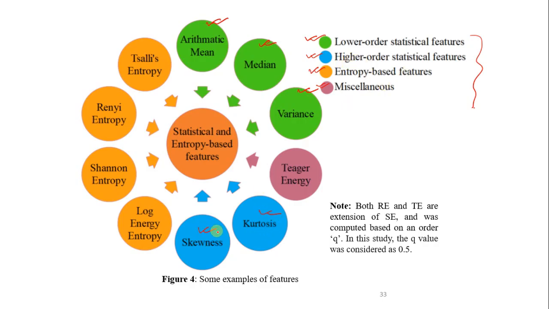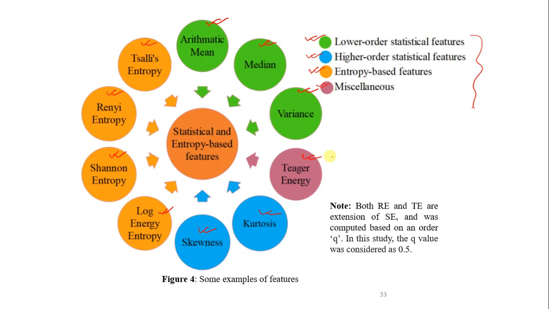Okay, so these are some of the features. Again, when we talk about Sally's entropy and trigger energy, there are some parameters you can change, and by changing those parameters, you should be able to generate a series of Sally's entropy or a series of trigger energy. I am not going into the details of that one.